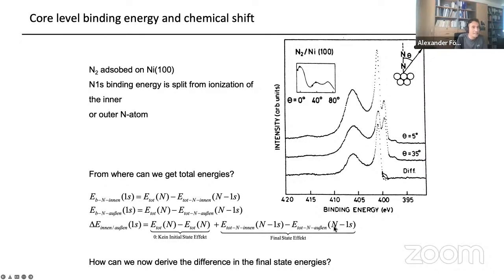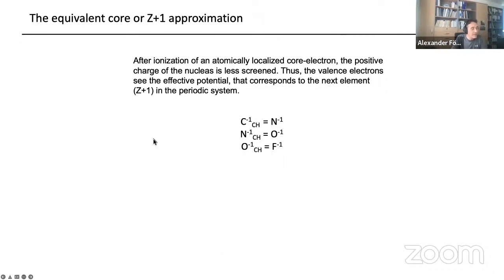That is all correct, but it doesn't give us now an answer which line is what, because how do we get these energies? And that's where the trouble starts. If you sit there and you have a certain molecule on a surface or in a compound, how can you try to get an understanding of what the different peaks mean? And this is a very powerful approximate way, can be readily used and gives very often already a clear explanation of what's happening. And we're gonna walk it through. It's the so-called equivalent core or the Z+1 approximation.